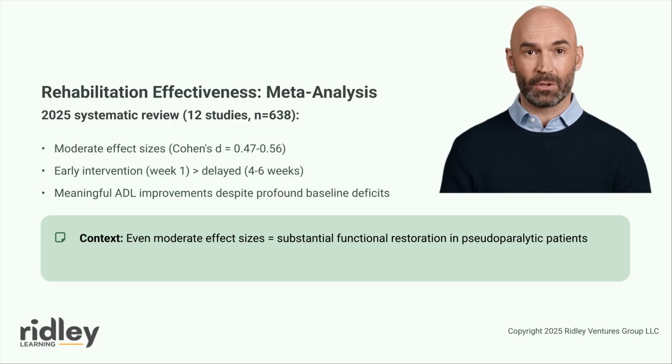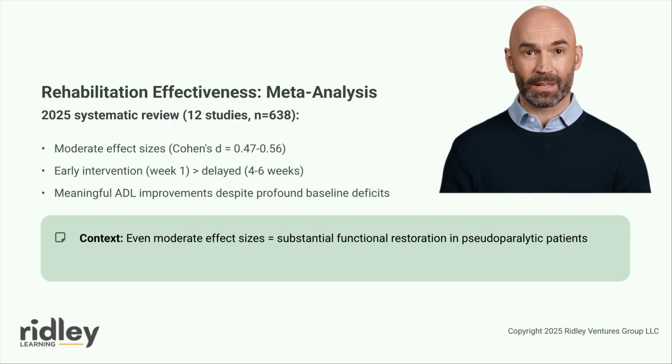Early rehabilitation intervention, defined as initiation within the first postoperative week, demonstrated an effect size of 0.52 for functional improvement, compared to delayed intervention beginning at 4 to 6 weeks, although both approaches ultimately yielded substantial benefits by 6 to 12 months postoperatively. The clinical significance of these effect sizes must be interpreted in the context of the profound functional deficits typical of reverse arthroplasty candidates, who often present with pseudoparalysis, severe pain, and inability to perform basic overhead activities.